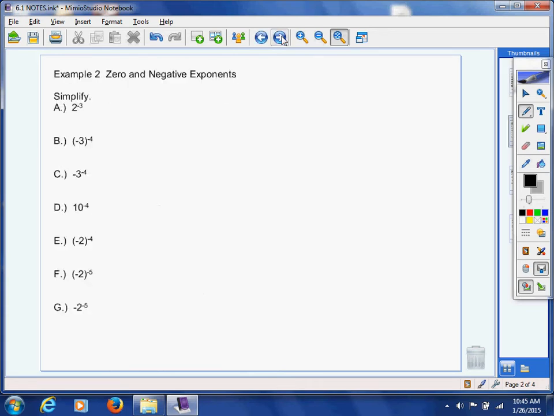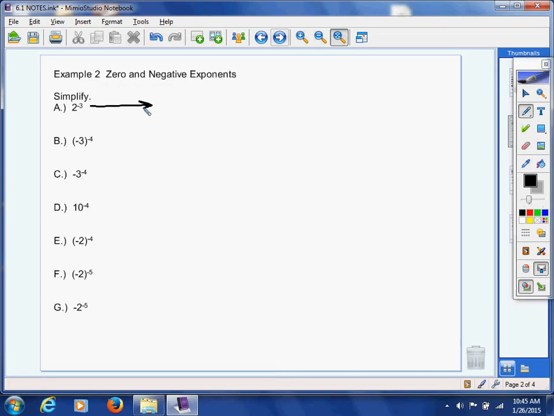Okay, so I just wanted to remind you of that. Let's move on to example 2. We're just really going to delve into moving negative exponents and simplifying zero powers, and so forth. I didn't put any zero powers on there, so I'll put a couple on there a little bit later, and we'll try these. Let's move into this first one here.